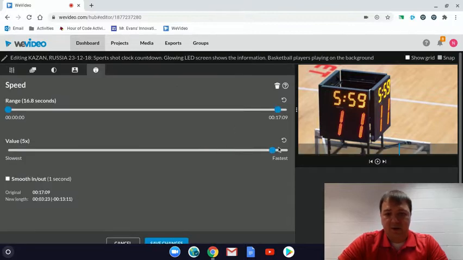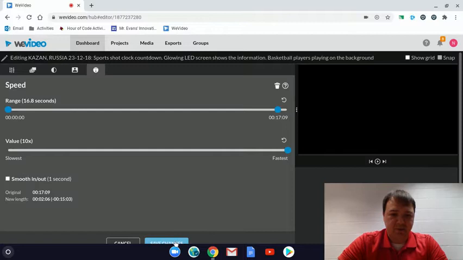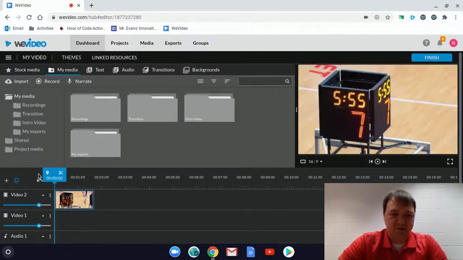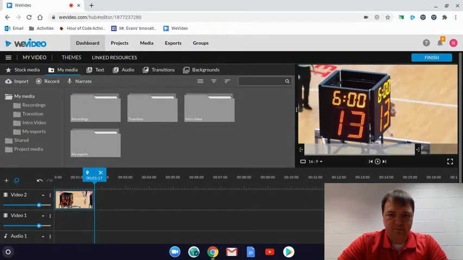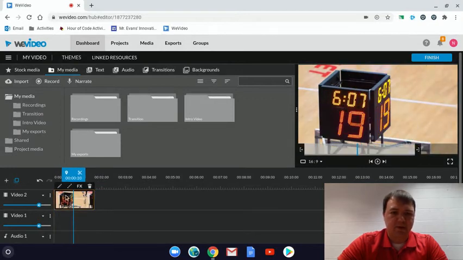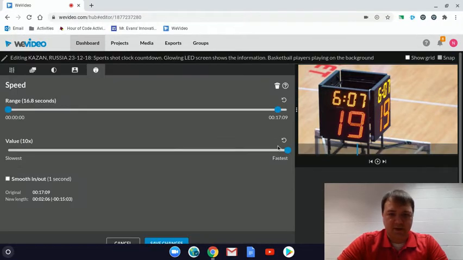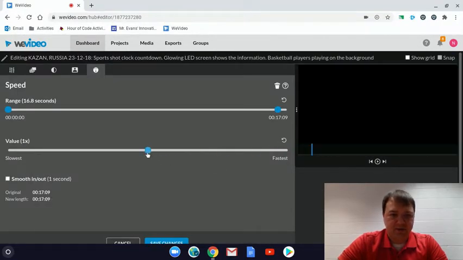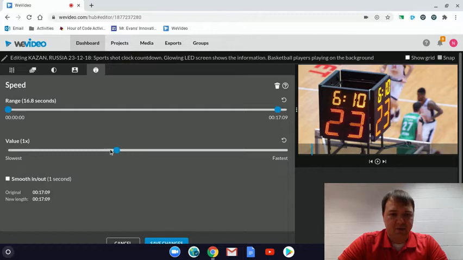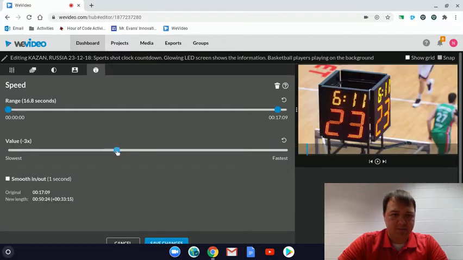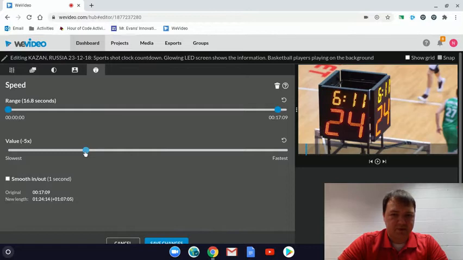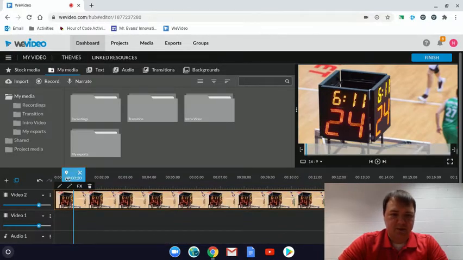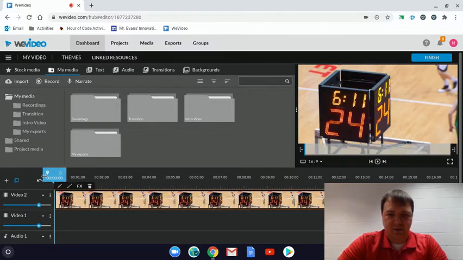So if I dragged it all the way to the right, it would be 10 times the normal speed. Now you'd see it go much faster. All right. So now we're changing the speed as if it's in fast forward. Now if I double click it, I can bring it back to its normal speed. And we can even make it go slower if we want. Let's say if we make it -5x, so it's 1/5 of its normal speed. Now you'll see the time change much slower, and you'll see the people in the video move much slower.